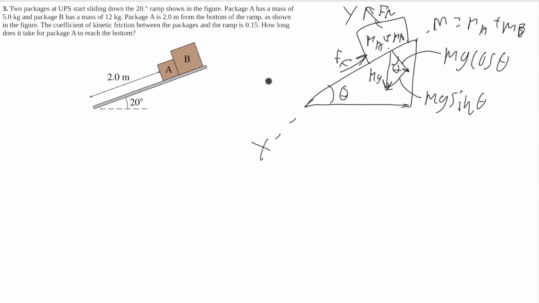So I'm just going to say what is positive and what is negative. And generally what you want to do is say where the box is accelerating is going to be positive. Well, I know the box is accelerating in the X. So I'm going to say the X is positive. I'm also going to say down is positive because it'll be easier to deal with this gravity component. And I'll just say that up is negative and the left is negative. So now I have my whole free-body diagram drawn out.